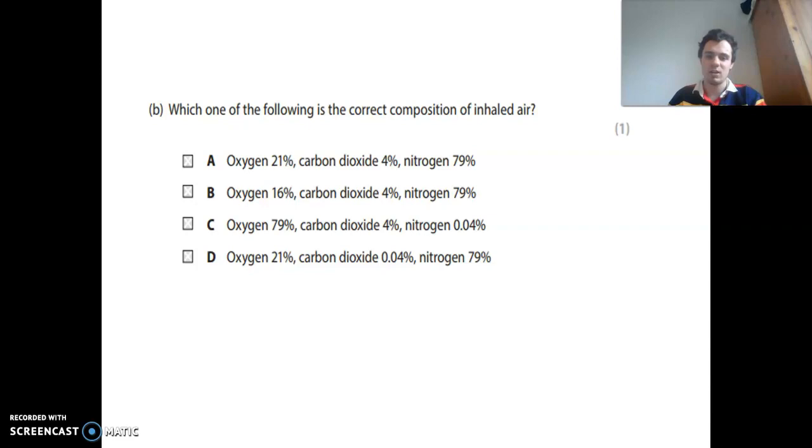Hopefully you've had a look and you've remembered from the previous slide that the answer would be D. Obviously we said it was around 20%, on here it's 21%, so it's very close. But there's more oxygen breathed in, a lot more than carbon dioxide. So you can see that oxygen is 21%, it's a lot higher. Carbon dioxide is just 0.04%, whereas we know that exhaled air is 4% carbon dioxide. So we know it's not exhaled air, and we know it's 0.04%. And then it's just added a bit on of nitrogen, it's 79%, okay?